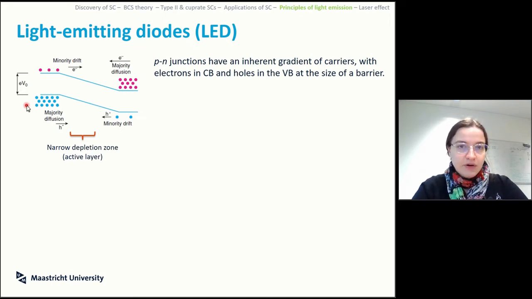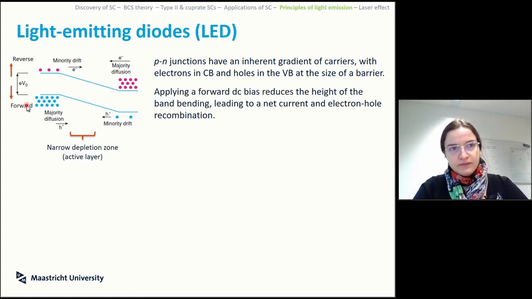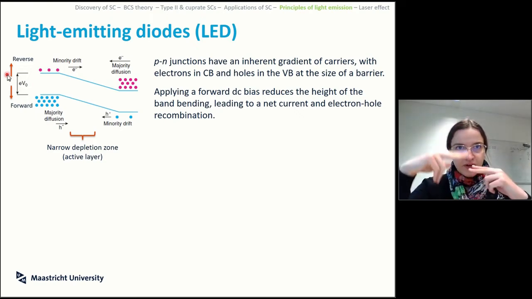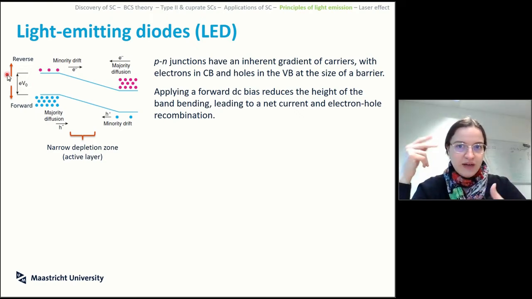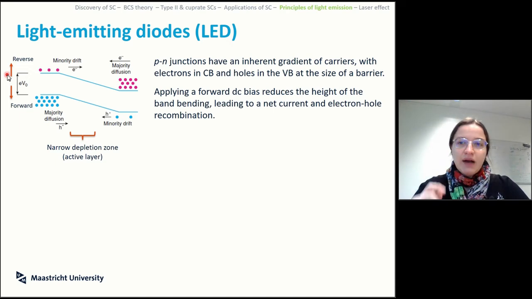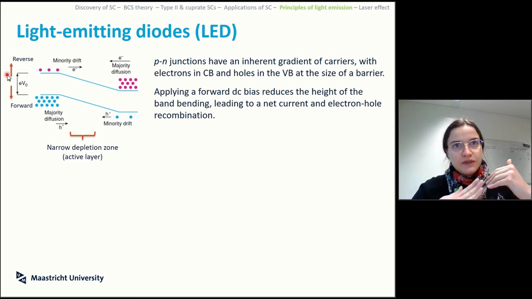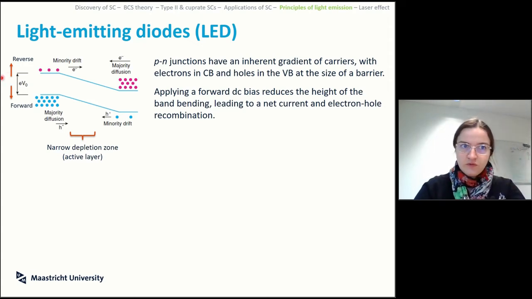So at the equilibrium, the number of electrons crossing from the N to the P is balanced from the other side. If you have bias, you modify the voltage and you modify the equilibrium. So a DC bias will disturb the equilibrium. If it disturbs the height of this barrier, the majority carriers will start to flow. If you go in forward or reverse, you can get two different regions.